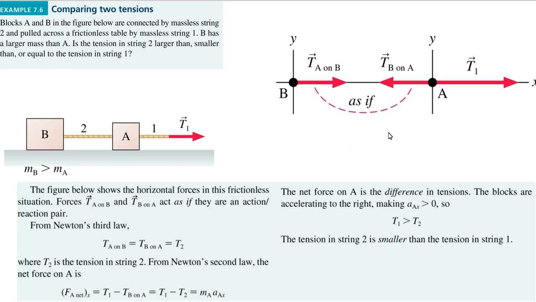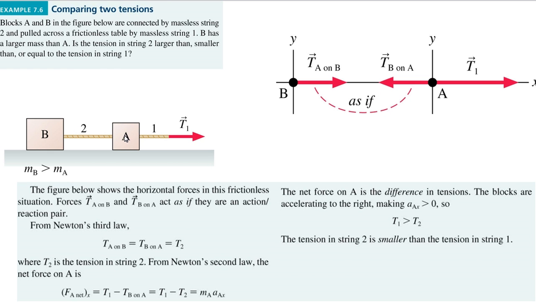If you look at the free body diagram over here, the mass B, again concentrating on horizontal forces only, ignoring the vertical forces. There's only one force acting on B, and that is the tension of A on B, which, assuming a massless string approximation, is going to be a Newton number 3 pair with the tension of B on A. So these two forces are equal and opposite to each other.